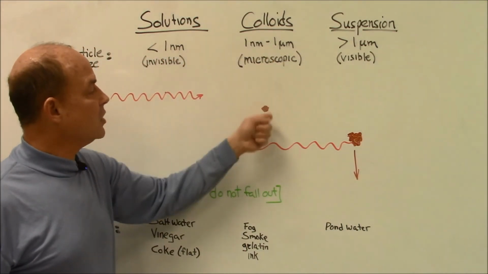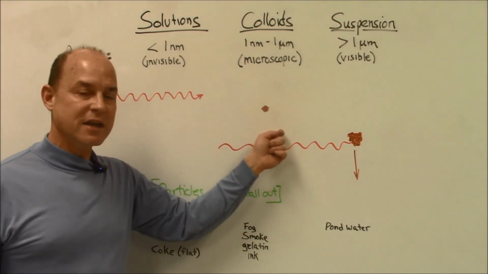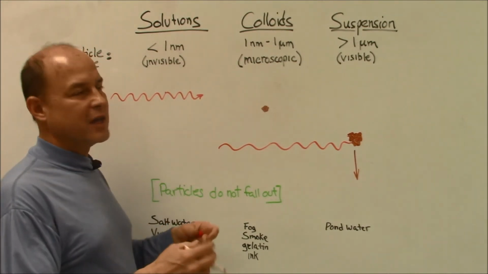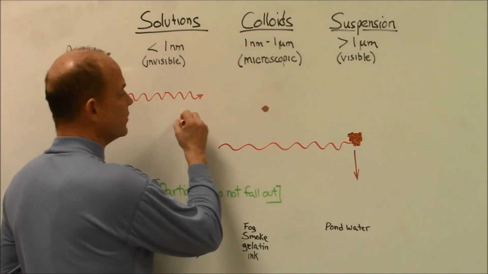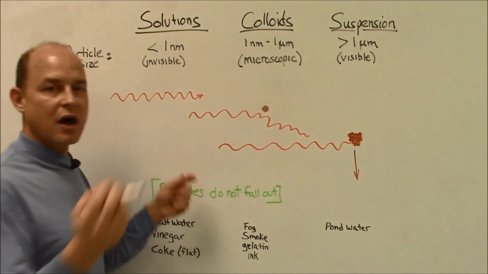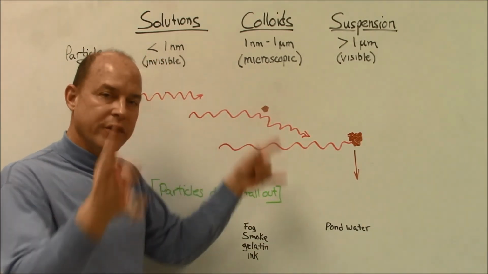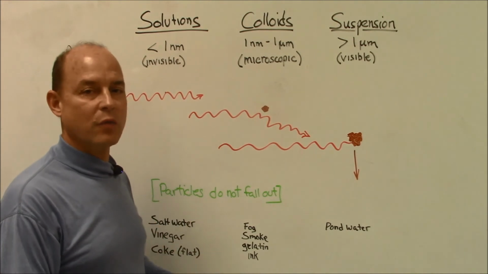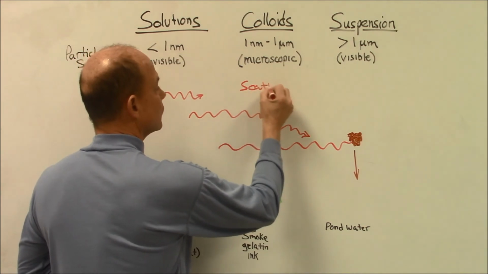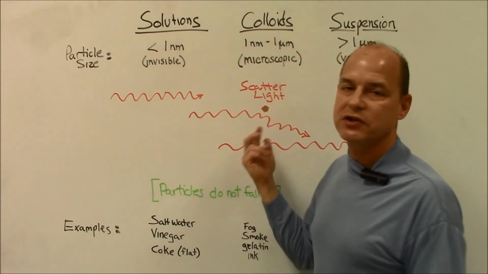Now, what makes colloids scatter light is that they're in this in-between size. The light wave sees it, but they're not big enough to be absorbed by it, so they scatter. You can think of it kind of like bending. So the light wave comes along, zzz, whoa, what was that? And it kind of goes off in another direction. If the light beams are going in all different directions, that's what you see, and that's what we mean by the scattering of light. So colloids scatter light, but they scatter light because they're just the right size.